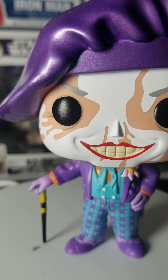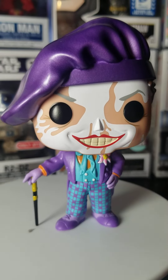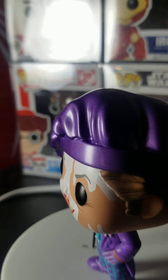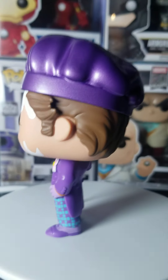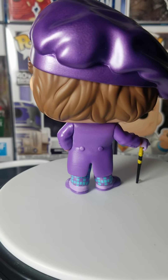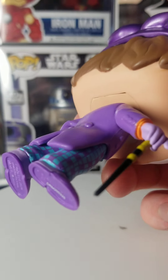I like the way they did the paint — it looks really, really good. Metallic hat. This chase is definitely one to have if you're a Joker fan. So here we go — we'll focus more on the head this time around since we already technically saw the body. The hat is a separate piece from the actual pop, as you can see right there.